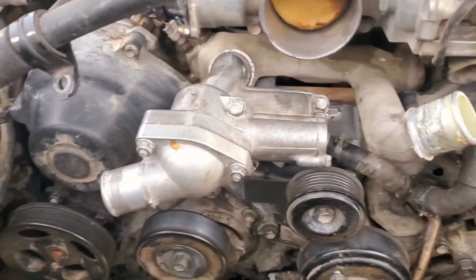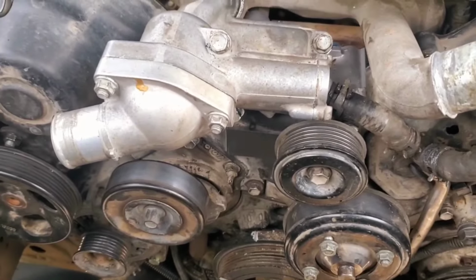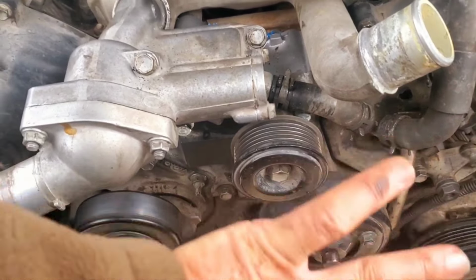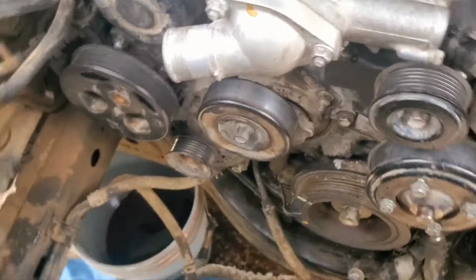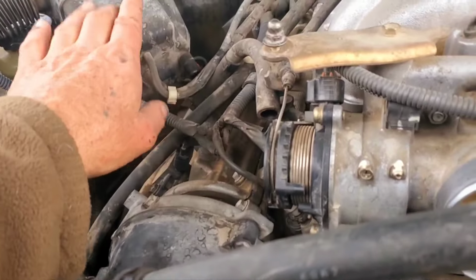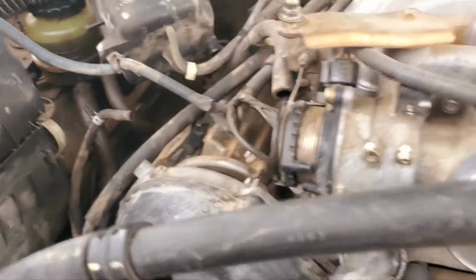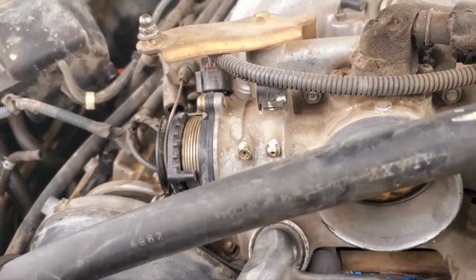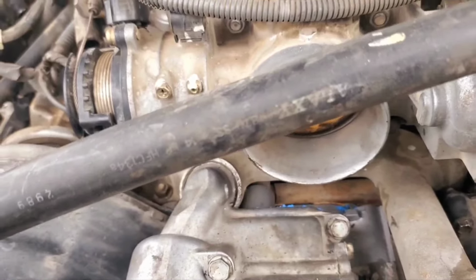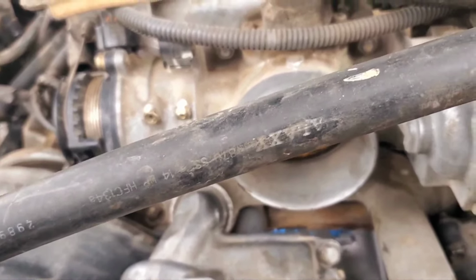Alrighty, so it's all back together. Got the kid down here putting in the AC pump. Howdy. And then put the fan on. Put the shroud in over the fan. Drop the new radiator in. And on. I got to get my, oh, the thing, get it all back together. And fire it up. I'll tell you what, this is a no fun kind of job.